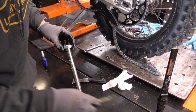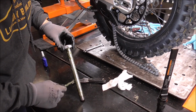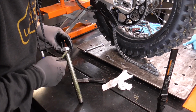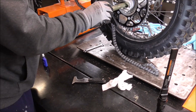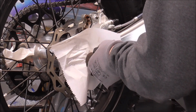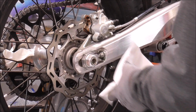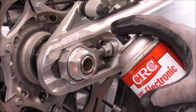I mean, a little bit of it does, but for the most part, it's kind of just out in the open inside the wheel hub. But you definitely don't want rust building up on this. And by putting a nice layer of grease on it, that's going to prevent it from rusting. Got the chain all adjusted. Now, just got to torque the axle to 59 foot-pounds. There we go. And I'll squirt some contact cleaner in here to get any of this excess grease out of there.